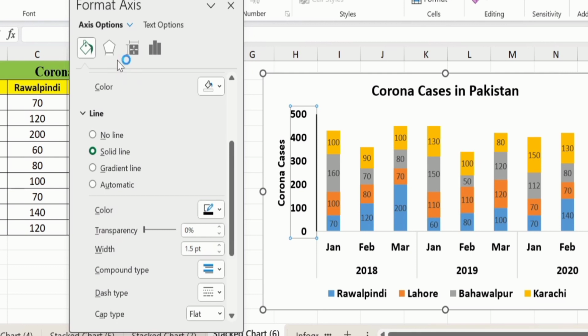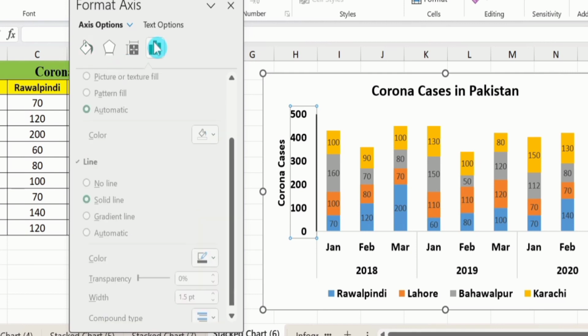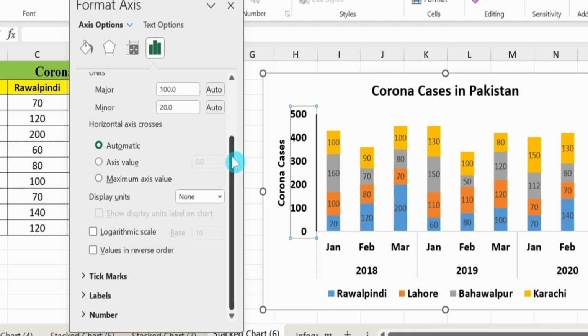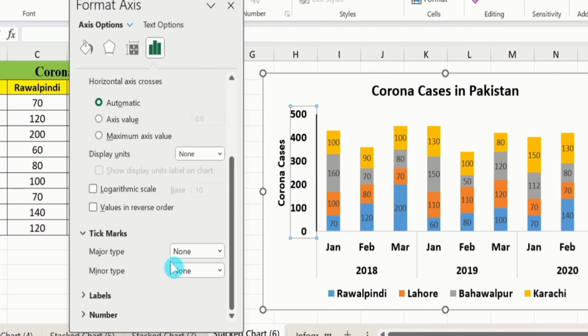Now I will move to this axis option. If you scroll down you will find the option of tick mark. Select this one. And from here I will select major type outside and minor type outside. Now select on this x-axis.